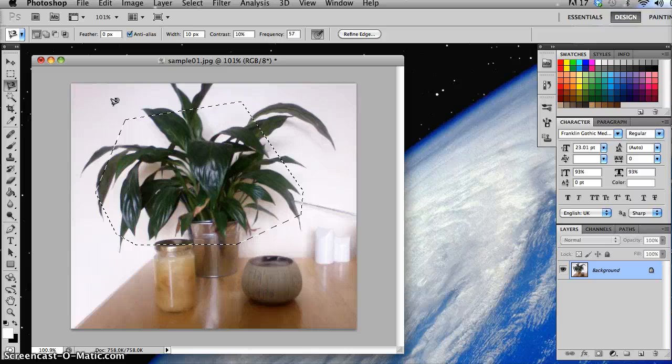I'm going to deselect what I've done before by going Command and D. And then what the magnetic lasso tool does, it's very unusual, or quite a lot different from the others. What it does is it hugs to areas of high contrast in my image. So for instance, I've got an area here just along the side of the leaf of this plant here. I've got a very dark green in this area and a very light kind of fawn beige over at this side.